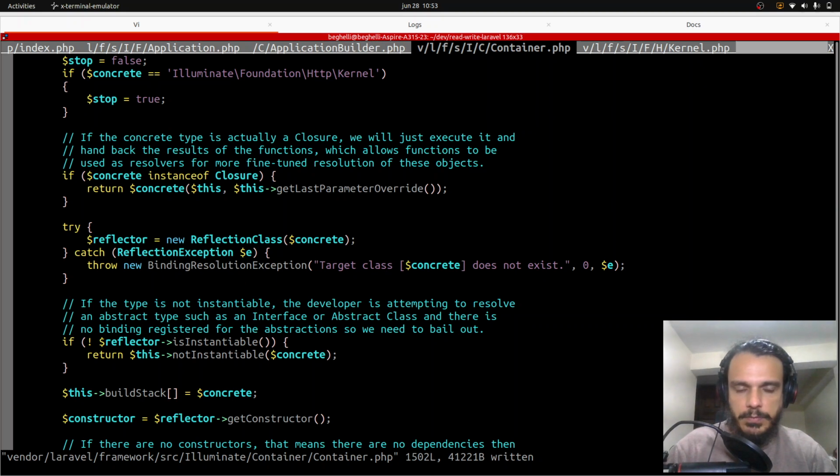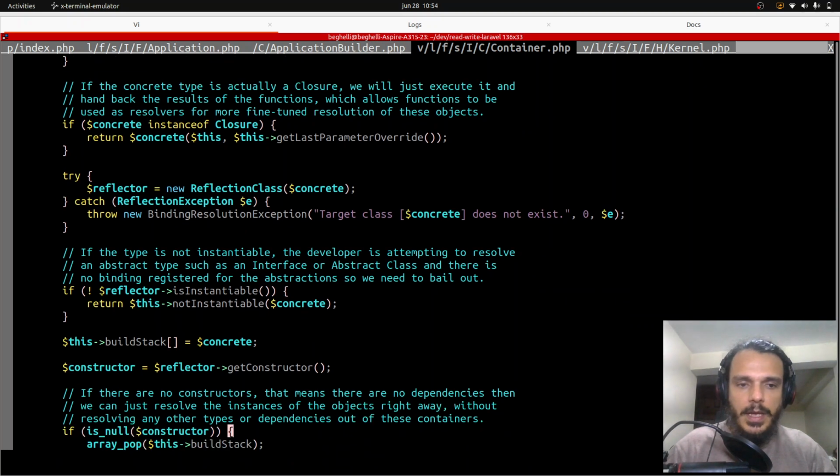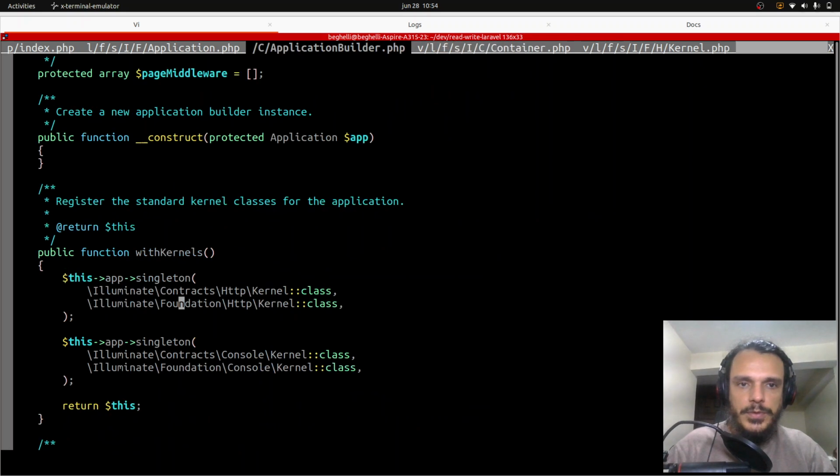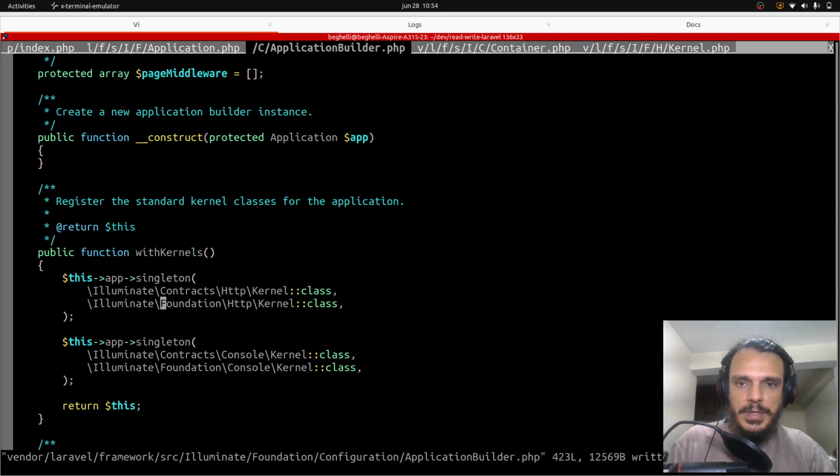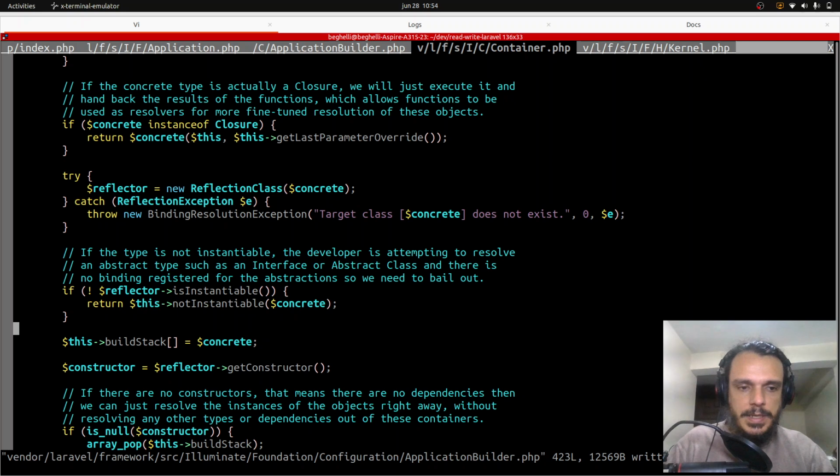If it's not, then we'll just return something, because if you do something like this, contracts, then we will reach that point, because the concrete, it's a non-instantiable value. It's an interface, right? So it's an error. The client code is just registering something that makes no sense.